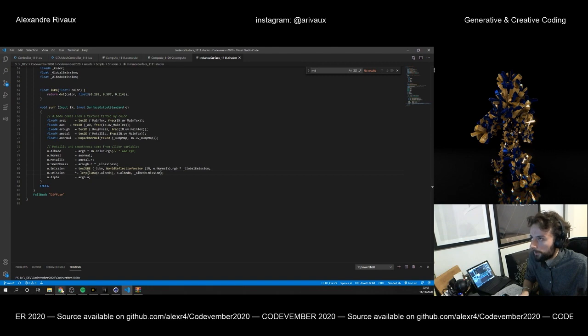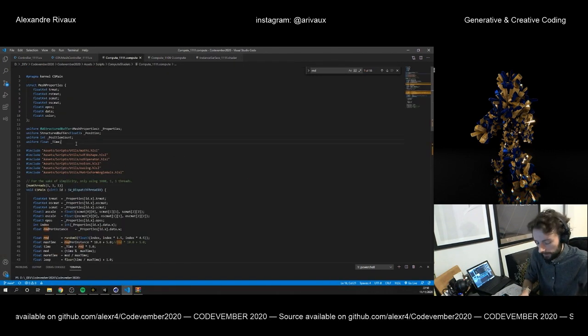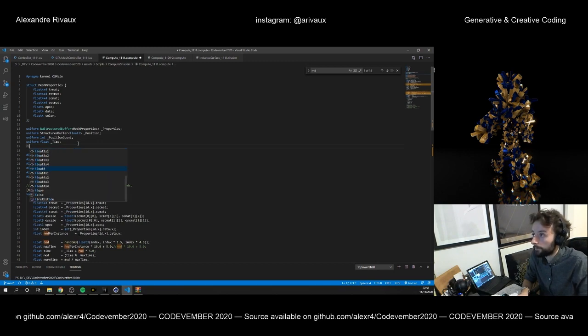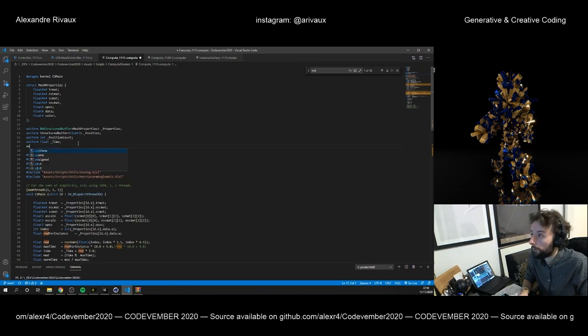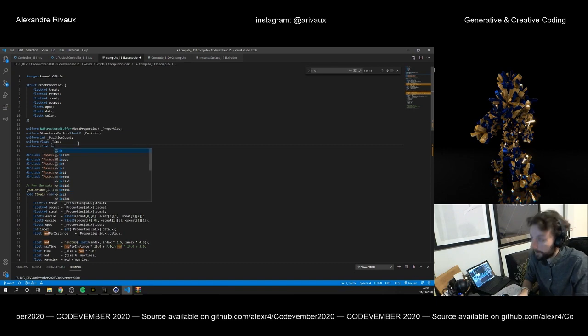So first of all, let's change something in the shader, something like a uniform float inverted.